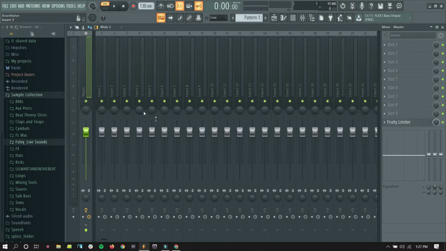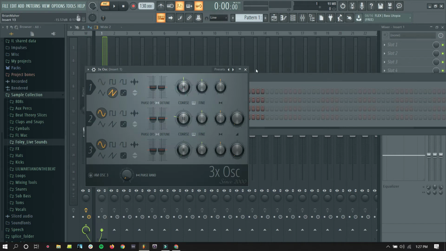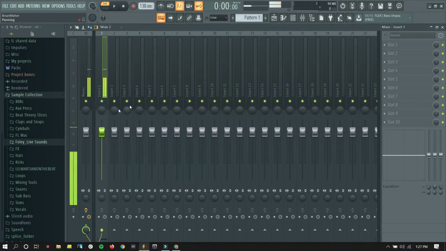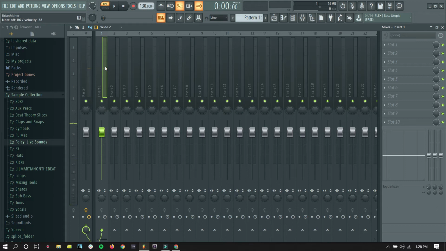One way that we can see amplitude in programs is in the mixer. So I just have that same oscillator loaded up. I'm gonna switch it to a saw wave, and we're gonna see what that looks like. So you can see every time I play, this is moving up. This is a volume meter, and it's measuring the volume in what's called decibels, or dB. You can actually see up here, only when my mouse is here, you're gonna see dB. So it's a way to measure how loud or how soft something is.